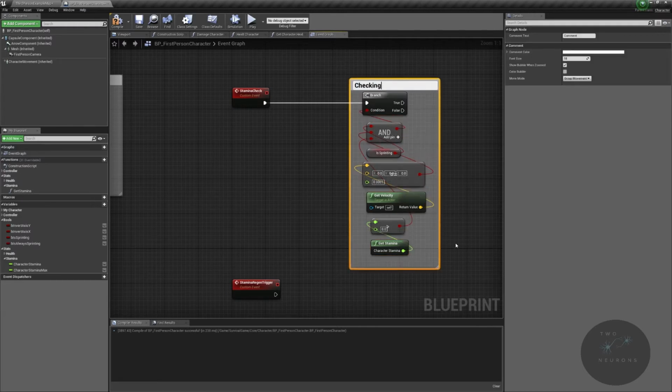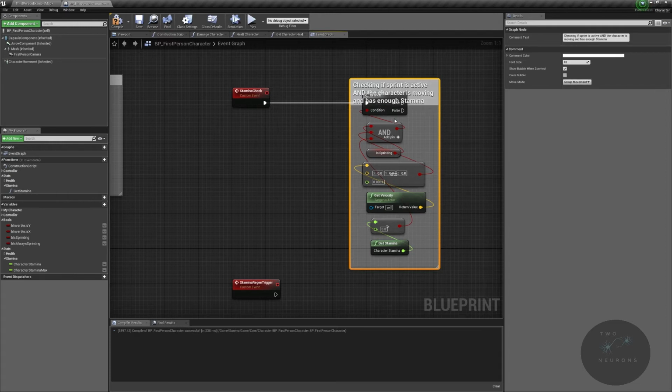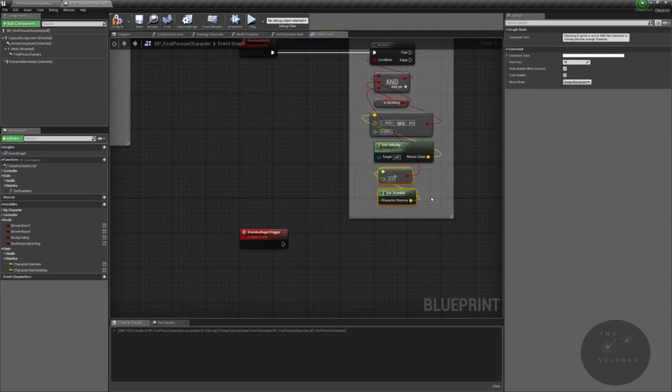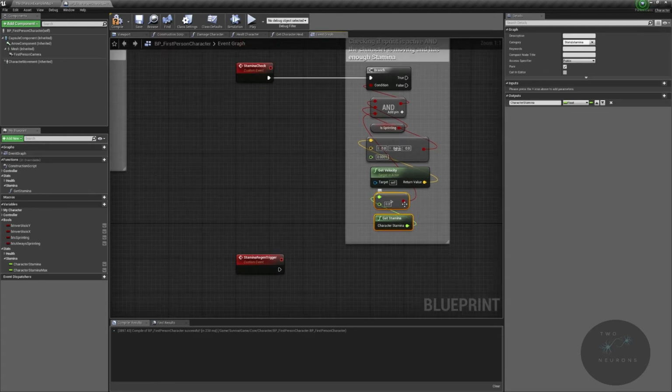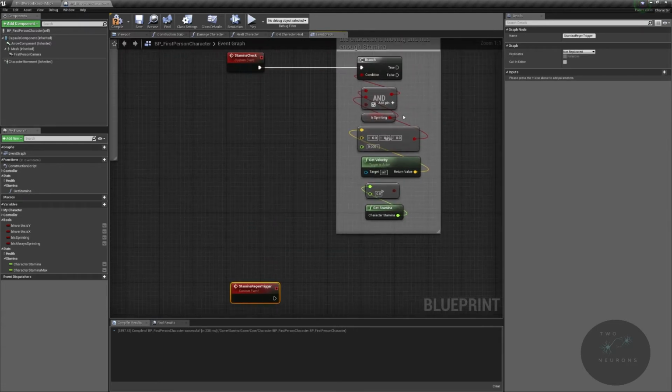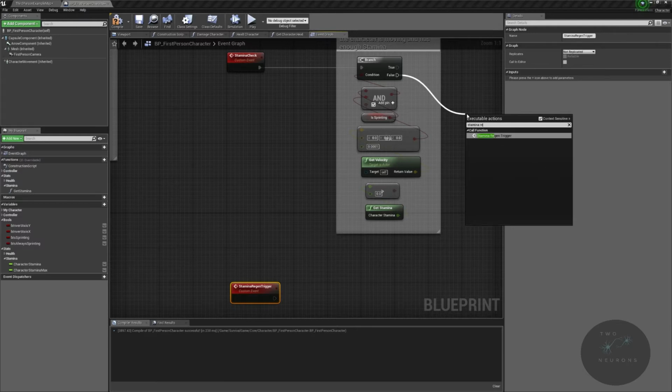And this is checking if sprint is active and the character is moving and has enough stamina. Reading my comment on my early recording file, I can tell I added this in to debug something. So I'm almost tempted, and actually I will remove this for now. You can leave it plugged in. I'm going to leave that as true though. I'm going to leave it unplugged just to show you why I've done this. So if this is false, then we want to do our stamina regen trigger.